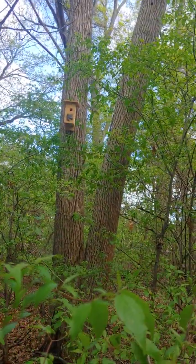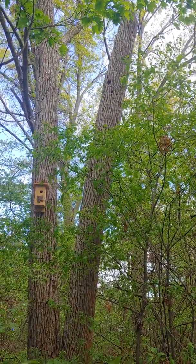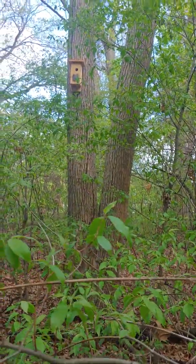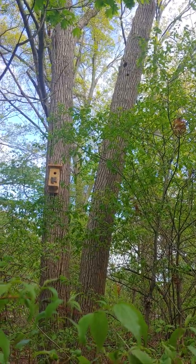So it's easy to participate. From 2021 till 2025, they'll be collecting data. So if you have, say, any nest boxes on your property or any tree cavities, it's a good idea maybe to put some flagging tape around the tree, or maybe spray some fluorescent paint at the base, because once the leaf cover takes over, it's going to be hard to find the cavity.